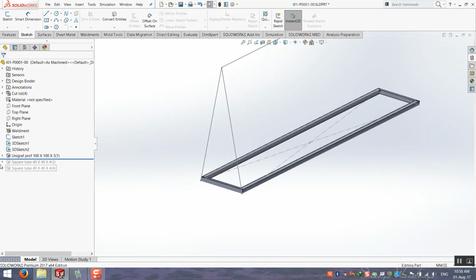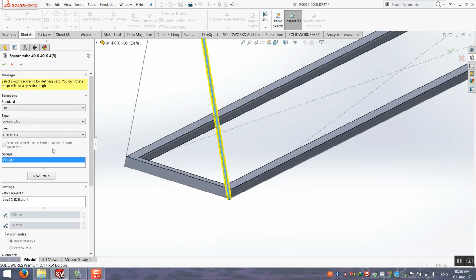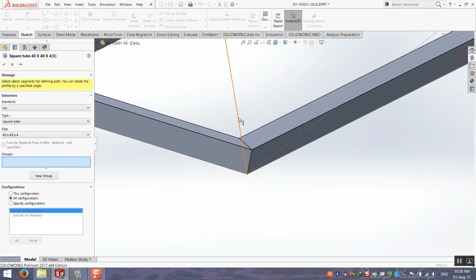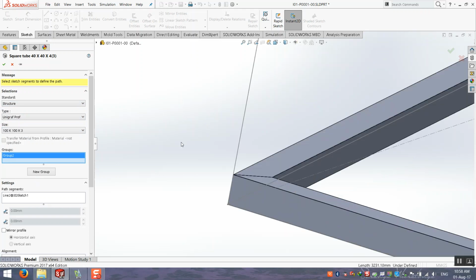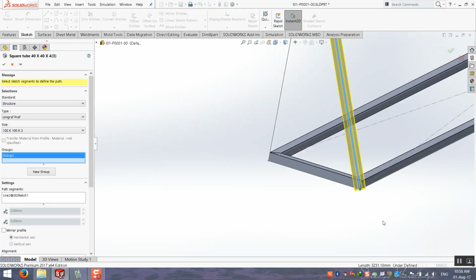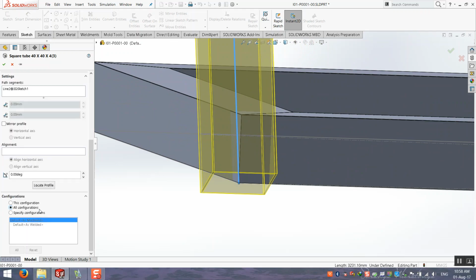It's okay. Otherwise, right click, also this one, just select your new structure, Unigraf Professional, and okay.